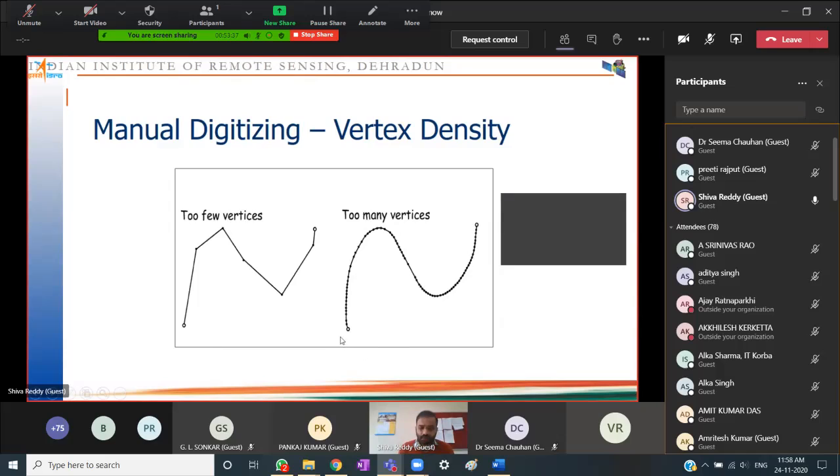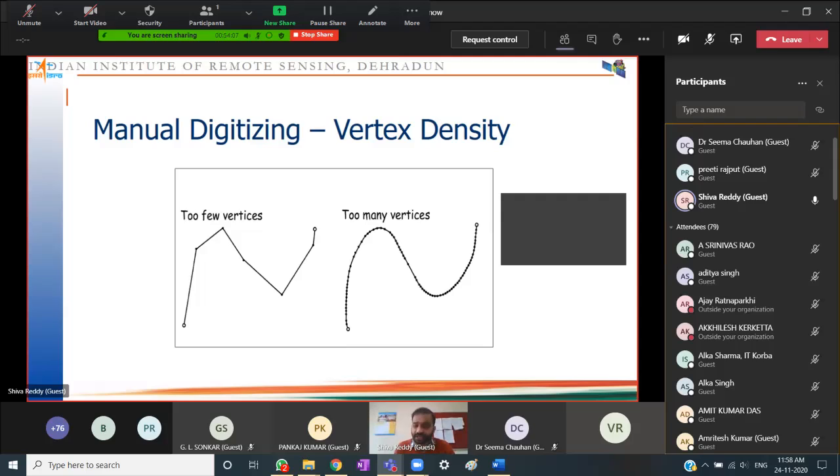So basically we can choose an optimal number of vertices. And this depends, as we discussed in the last class, on the project requirement. In GIS terms, this depends on the minimum mapping unit. Generally we call it the minimum mapping unit, meaning the minimum measurement you can do on the map.